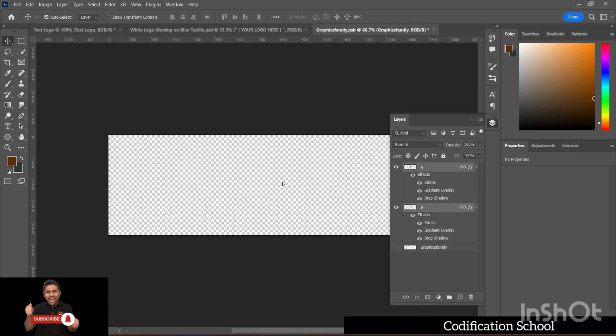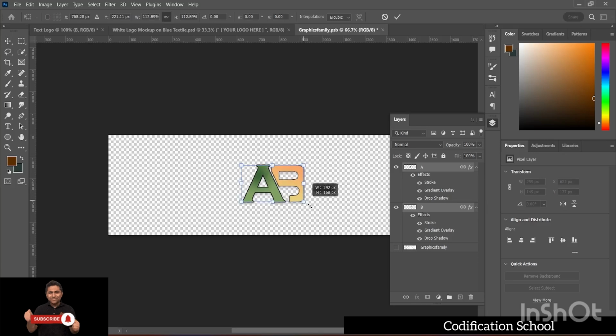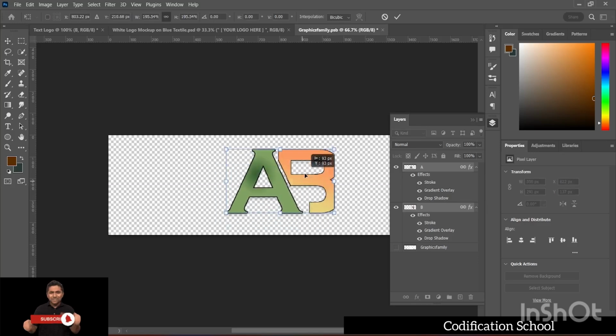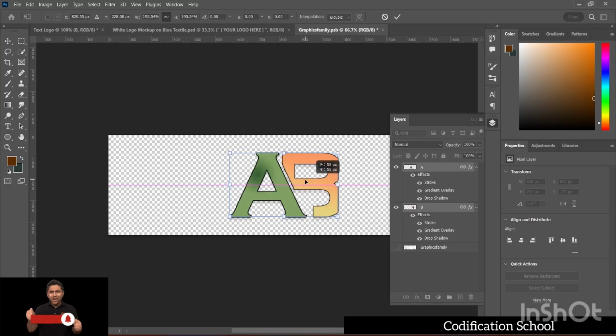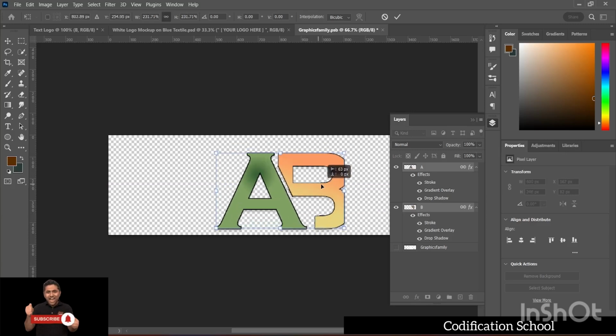Okay, so Control T, and let's increase the size using Shift, and try to place it over here in the center.